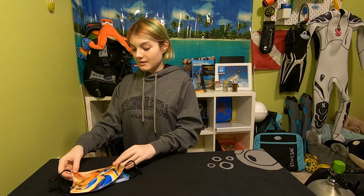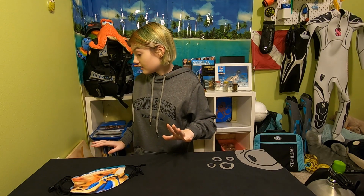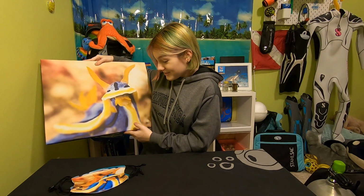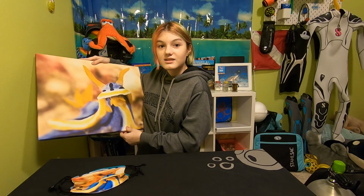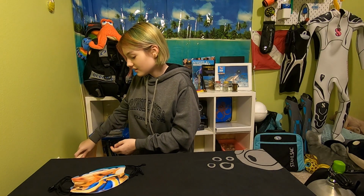But this one is special because Mr. Paul, the owner of Seminole Scuba, is a fantastic photographer. When I first saw the shop ever, I saw a picture, and it was this one, which you might notice a similarity. I ended up getting it because it had been like a year, and I had to have it, because it's special. I like it. It reminds me of Seminole Scuba, and I really like that place. So now I have it on a mask, which is fun.